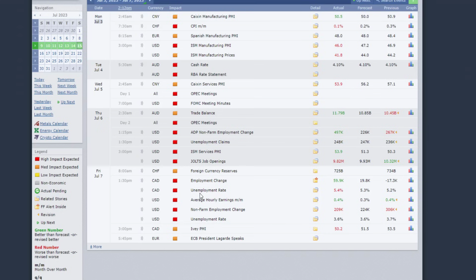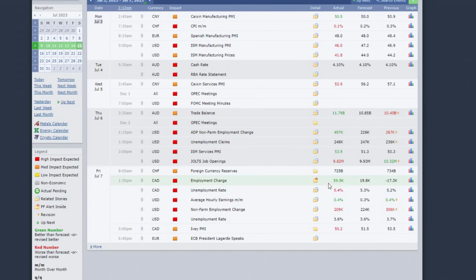Employment change and unemployment rate, they are almost similar. Employment change is simply the number of people that either lost their job or have gotten a job over the last one month. So if it is negative, it means more people have lost their job. And if it is positive, which is green, it means more people have gotten jobs. So this is telling you that this currency is supposed to be higher because people have gotten jobs, and it means the economy is going to be strong. We're not interested in knowing what exactly this means for the economy, but we are interested in knowing what exactly it will mean for the currency.